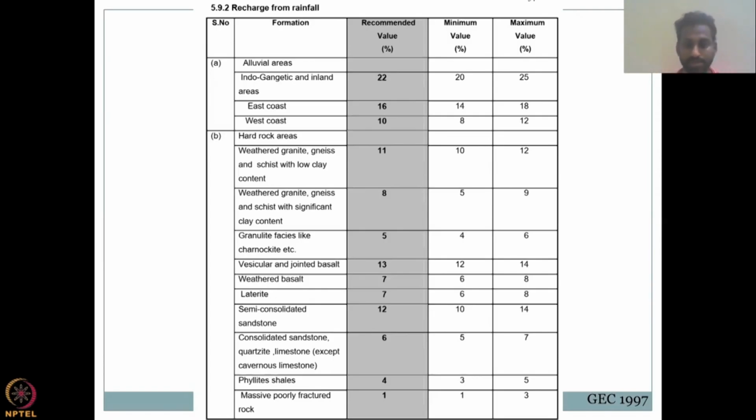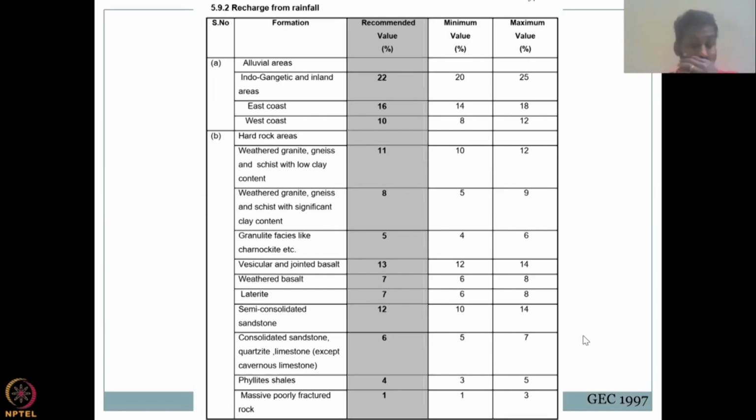Again, let's do this exercise. They have divided India into two major rock formations. One is hard rock and the other is alluvial. Alluvial takes around 20 to 30% of the land, whereas the remaining is mostly hard rock aquifers. So the alluvial are mostly in the river delta regions, belts, etc.: Ganges, Kaveri, Narmada, Tapti, Pennar, etc. Those regions have alluvial sediments and formations.